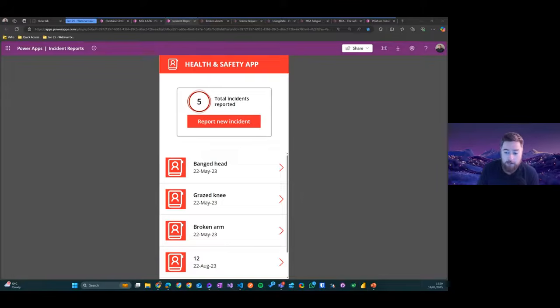Now, for a lot of what we've discussed so far, and in fact pretty much everything we're going to show you today, you won't need a Power Apps premium license. You just need the equivalent of a Microsoft 365 business or enterprise license, which covers Power Apps. Because a lot of the data sources we use are SharePoint and things like that, you will need a Microsoft 365 license for this.